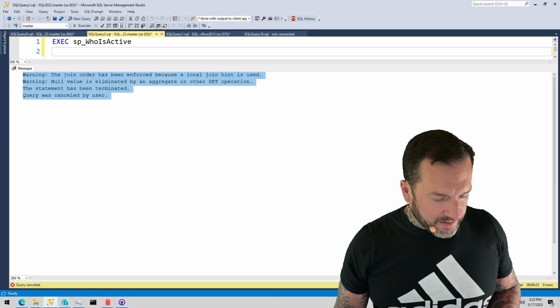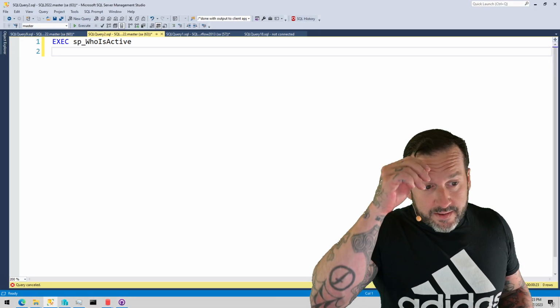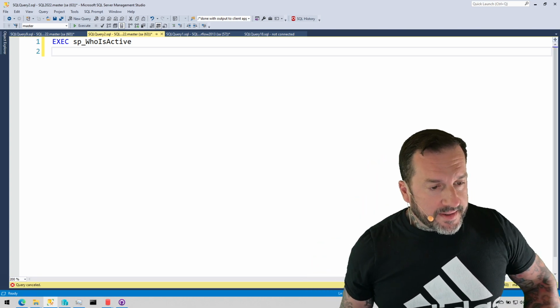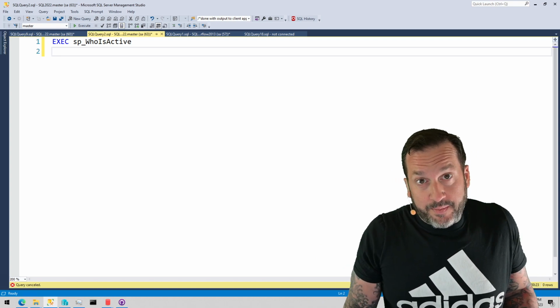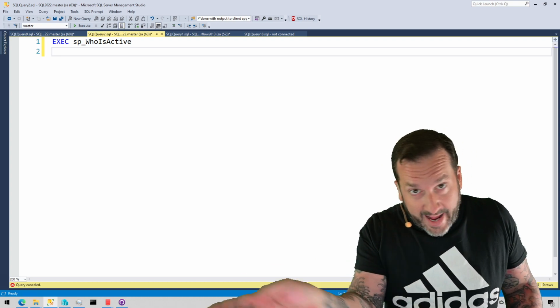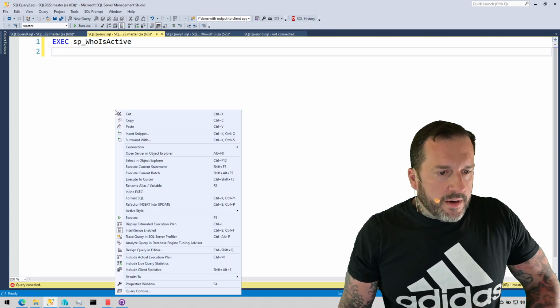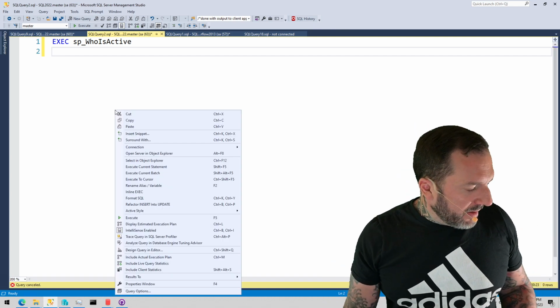Of course, I killed it because, you know, this server is boned. And I don't expect anything to be able to run when a server is really under a lot of CPU pressure like that, because we need CPU threads to do things, and we had saturated the CPU threads on this one. So what I'm going to do is show you a tiny itty bitty little shortcut.